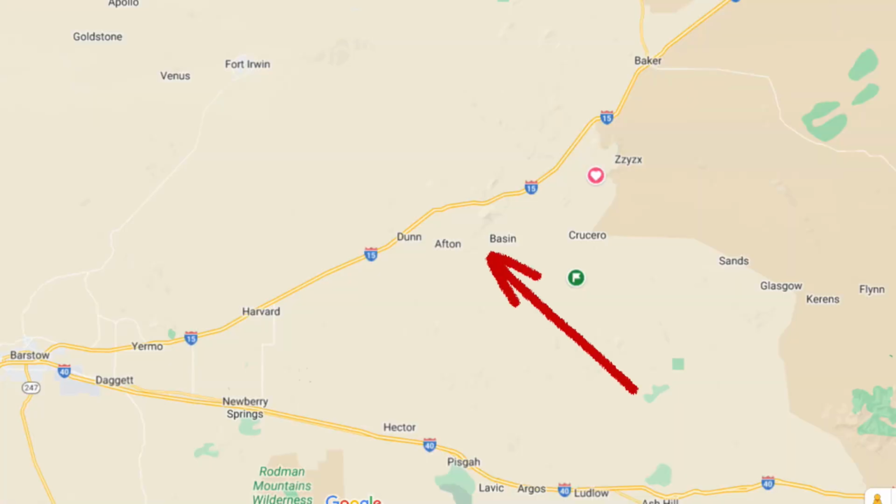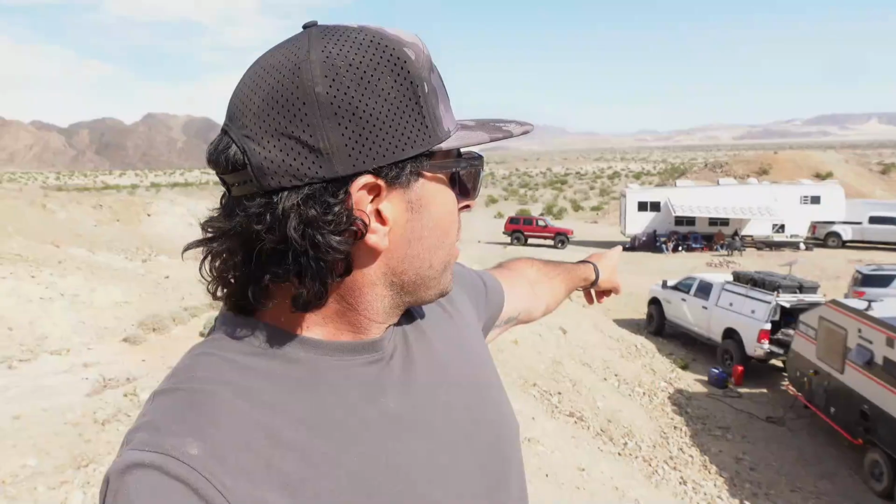So we are out here near the Mojave Preserve on some BLM land, and we're camping with a bunch of our friends. We got the Black Series right here set up with a full tent, and we're doing a little Halloween weekend. Got about 5 or 6 kids. We're going to do some trick-or-treating, trailer to trailer. We have a couple potluck nights, and of course there's going to be off-roading.